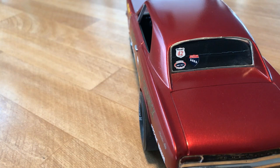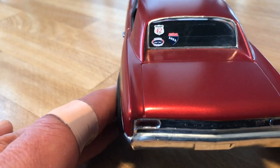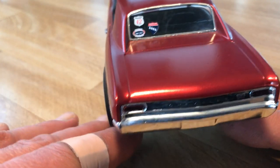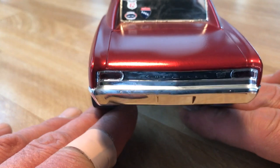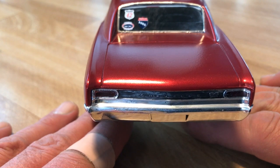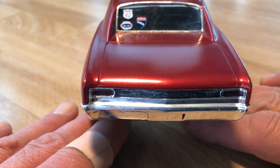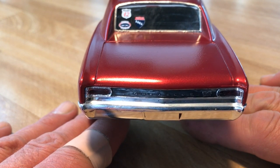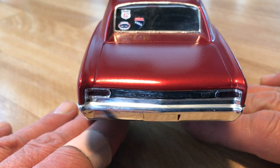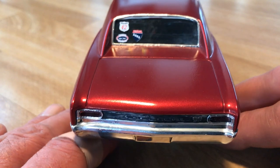I foiled out the back window trim as well. I really like that paint color — it's an actual automotive paint so it really shows up nice. I did a little bit of a blackout job on the back; it's not the best detail but you can still see where it says Chevelle SS. I think the Malibu SS did look like that — either way, that's what came with the kit so that's what we went with.